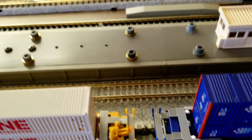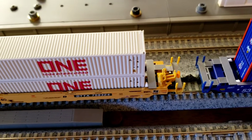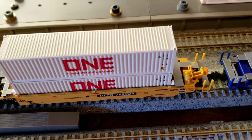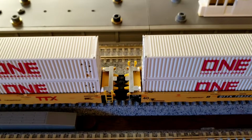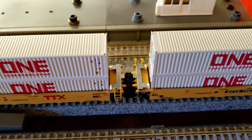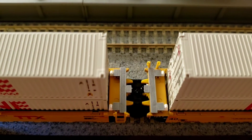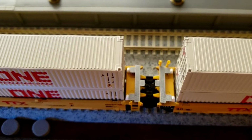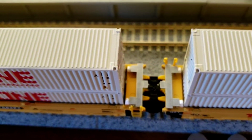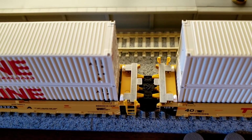And we'll pull this forward here a little bit further. I like how the five sets hook together. And when filming, I've seen these go by several times. Look at my videos, and you can see the steps there in between each one of the well cars, right there. And like I said on my first video, you can see really good right there how that hooks in.